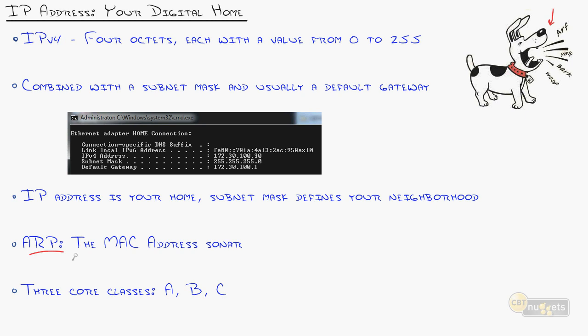So before I move on, two more key facts. One, that's what the IP address is. That's also what the subnet mask is. But we did everything that we did right there without the use of a default gateway. And that's why I said usually a default gateway. In rare circumstances, you might have that kind of network and that's all you want. You've got a bunch of devices plugged into a switch and you just want them to communicate. You don't need a default gateway, because I know you already have a feeling of where this is going. So what's the default gateway used for?